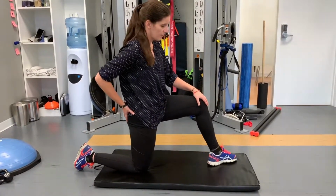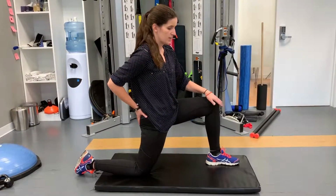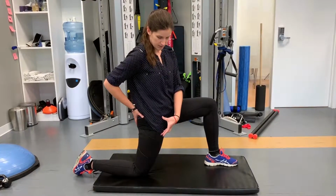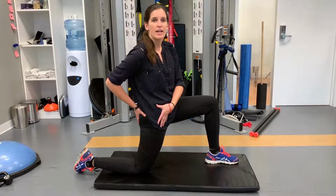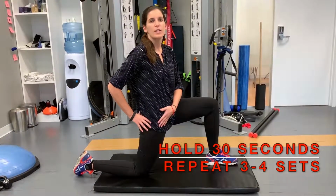Have your foot far enough forward that when you do press that hip forward, your knee doesn't go over your toe. But the important thing is just opening up the front of that hip. And so you want to hold this for 30 seconds, and you can repeat it 3 to 4 times.